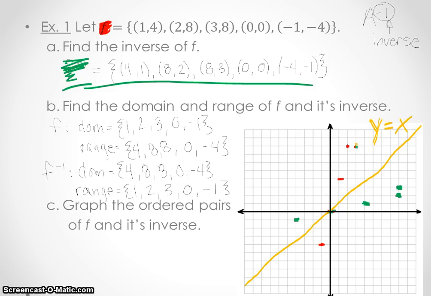And if you notice, if I take this red dot here and reflect it over this line, I end up right on this green dot. If I take this red dot here and reflect it over this line, I end up exactly here. Same for this one over here. It's as if I'm folding this coordinate plane in half, and this is landing right on top of this green point. Obviously, these two are going to land on top of each other because they already are, and notice the point goes right through this line.